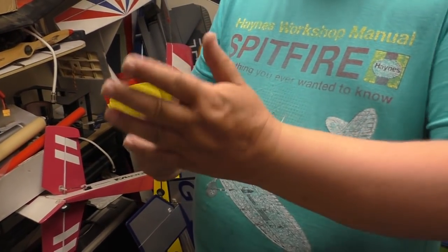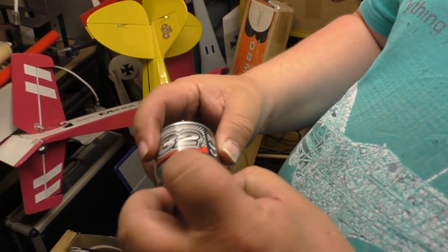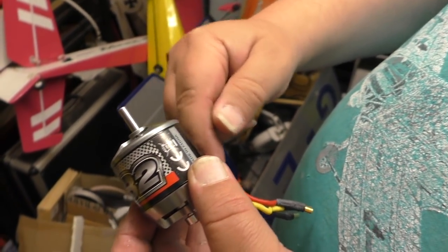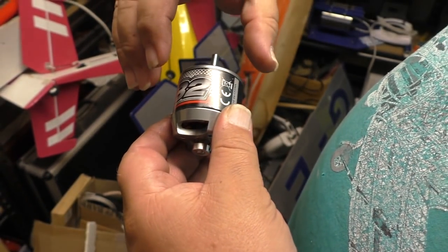And then, of course, that's skewed the alignment of the bell housing, and it seizes up. You actually feel it there. There's a lip there and no lip there. See? Catch. Yeah? So it's twisted the whole thing like that.